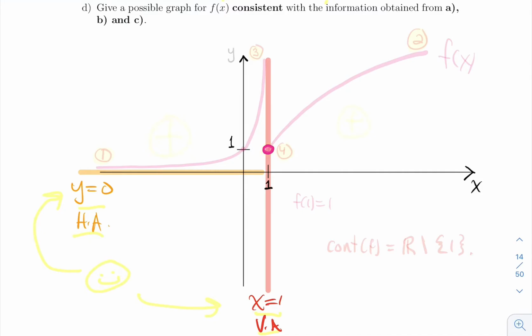We know that if you compute the output at 1, it's equal to 1. So this hole that we computed because of the limit actually gets filled up. Because my output is 1 at 1, so we know that f at 1 is equal to 1. So now I need to draw a full dot at 1, 1, and it fills up this dot completely. So this hole initially, because limits compute holes initially, gets filled up. So there's no hole in the end, there's no hollow dot, because it gets filled up by f of 1 equal to 1.